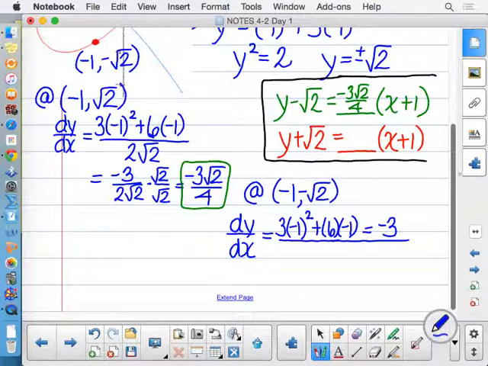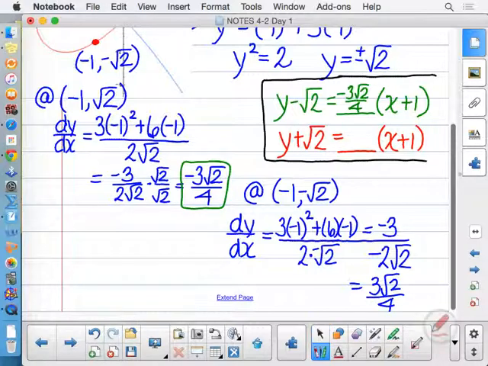And so twice the y value here just ends up being twice the square root of 2, and this one's negative, so we end up with a negative denominator. So the difference here when we clean this one up is we're going to get the opposite. We're going to get +3 square roots of 2 all over 4 for the slope for that one. Putting that back in, 3 square roots of 2 over 4.